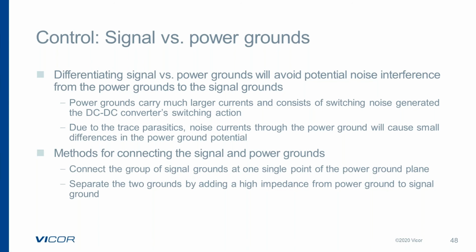So we've got to make sure that those signals are tied to a low noise ground plane or signal ground within the system. And typically the DC to DC converter will have a signal pin that's a Kelvin connection to the minus input of the converter. And this is the best place to tie the signal ground for control signals. And power ground is just left for delivering power to the load and receiving power from the source. So we've got to make sure that those two grounds are separated, because we don't want to corrupt the signals that we're using for communication to the supply.